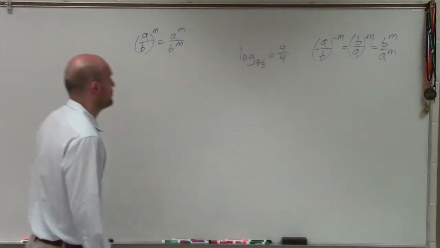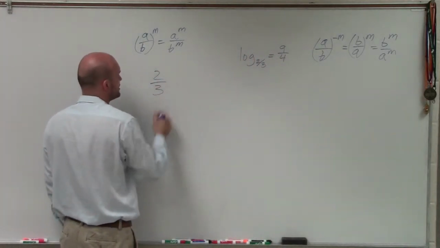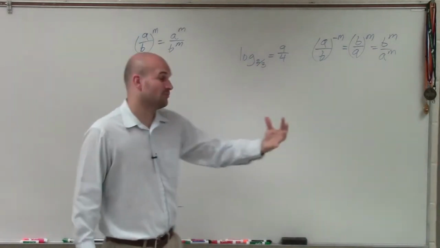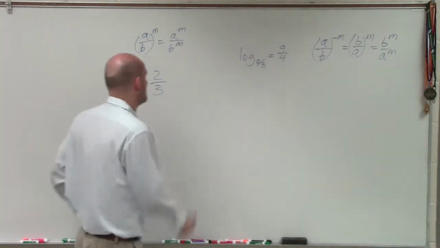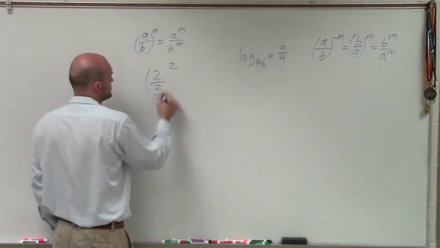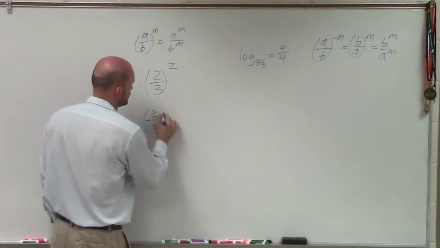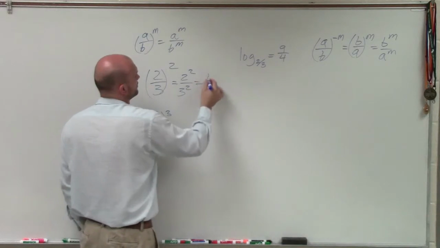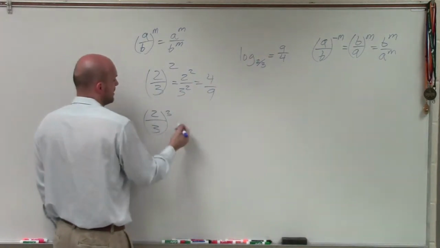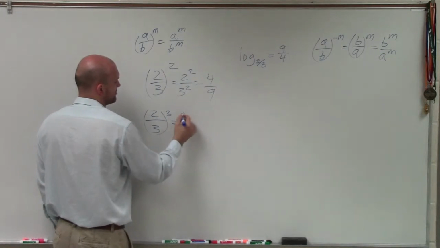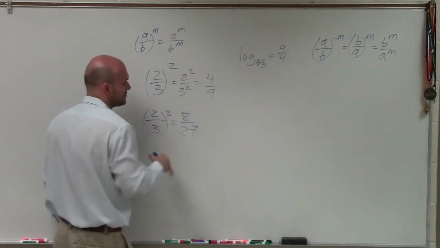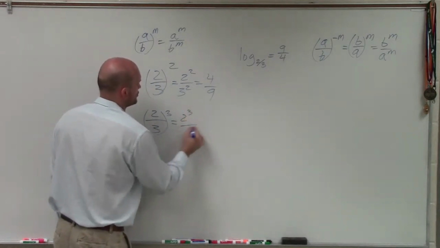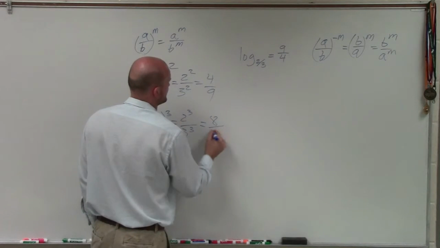That's going to become very important, because when I start looking at this as 2/3, I'm going to start raising it to a power. Obviously, 2/3 raised to the 0 power is just 1, and 2/3 raised to the first power is just 2/3. So let's start at 2/3 squared and 2/3 cubed. That's 2 squared over 3 squared, which equals 4/9. Very close, but not exactly. And then the cube: 2 cubed over 3 cubed, which equals 8 over 27. Now my numbers are getting too far away.